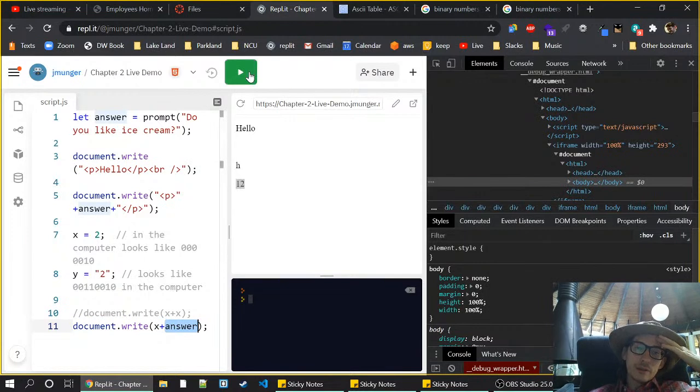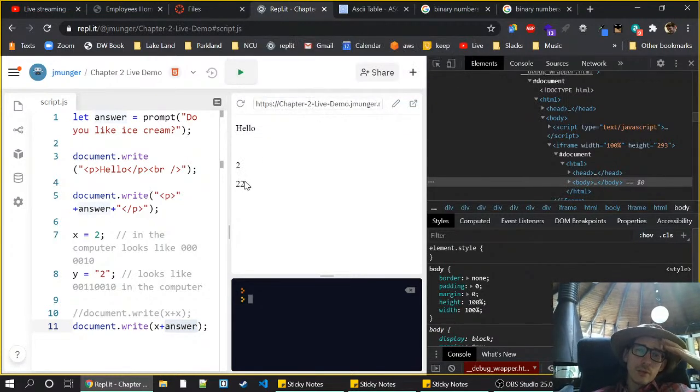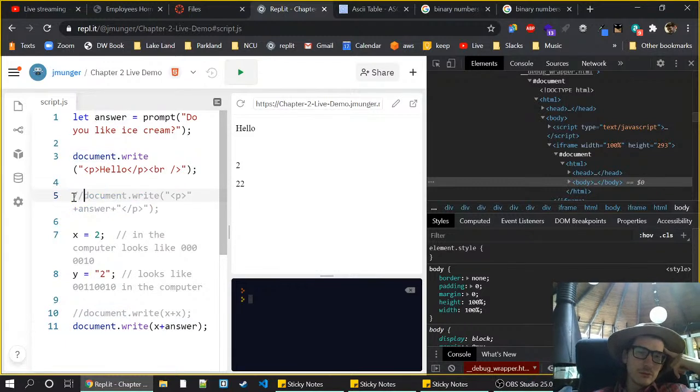So, if you take in a value, so x is 2, let's put 2 as answer, and so it spits out 22. 2 plus 2, 22, right? So we're having that same problem as before. How can I fix this? Think about it. We have 2 here, and then we typed in a 2, but the 2 that we typed in that gets put into answer, does it look like this one or this one?